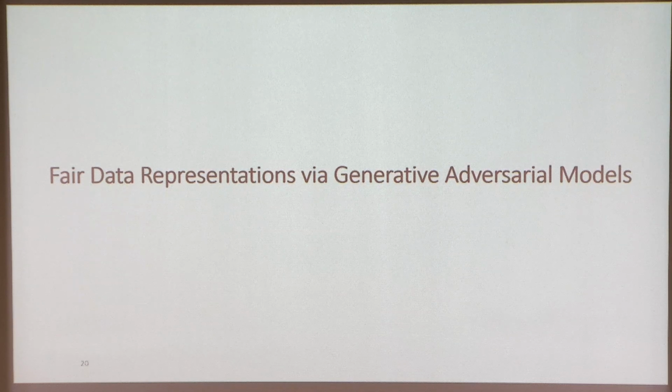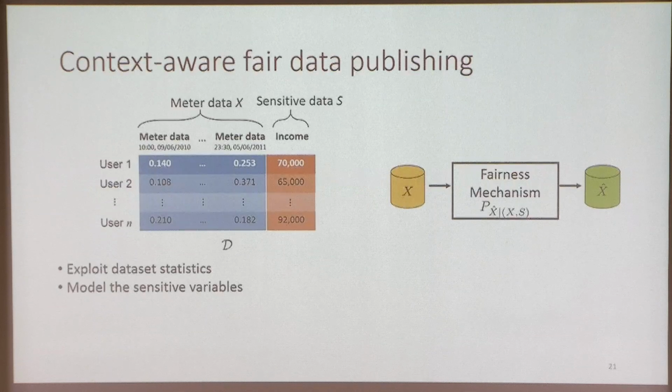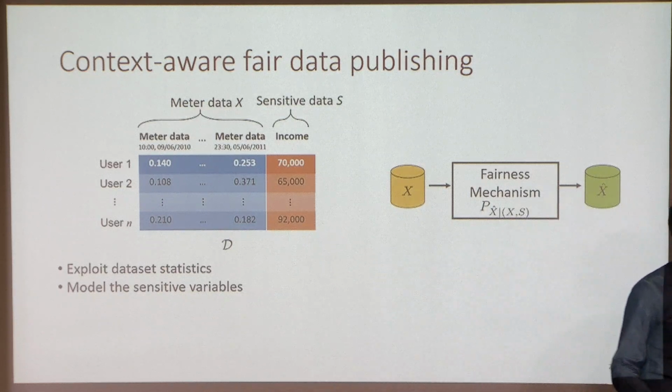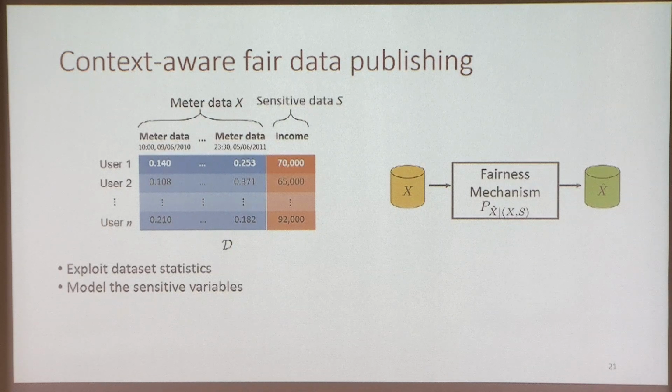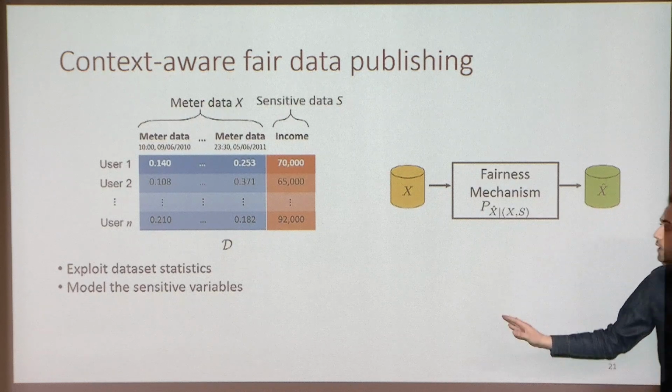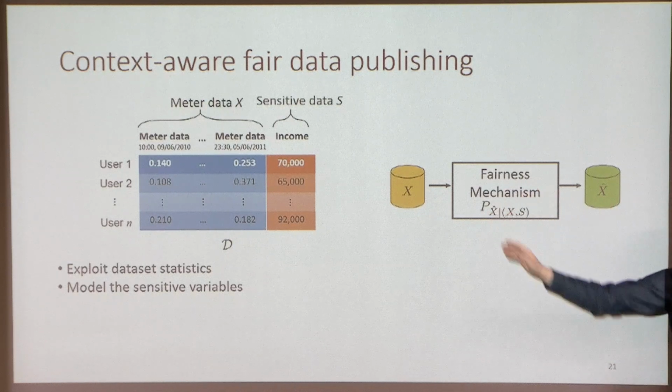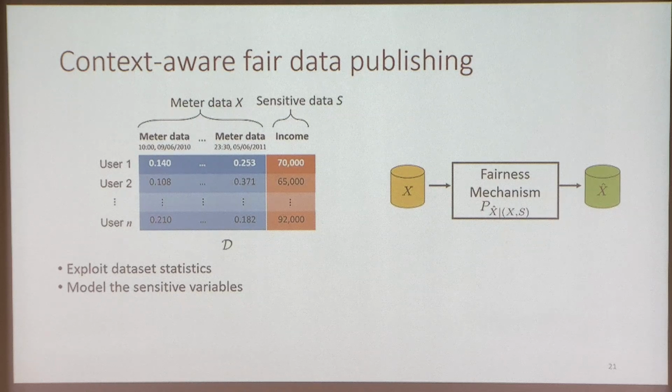Okay? All right. So now let's move to the second part of the talk, which is how do we create representations that decorrelate data from a set of sensitive attributes. Now in this setting, this is very close to what Lalita, Flavio, and Aaron talked about earlier today. We have a data set, and there's some sensitive attribute. For instance, here, rich versus poor. It could be gender, it could be race, it could be faith, sexual orientation, and so on and so forth. And what we're doing is we're trying to design a mechanism that produces a representation of the data that hopefully decorrelates that representation from the sensitive attributes. So we're designing decorrelators, essentially.